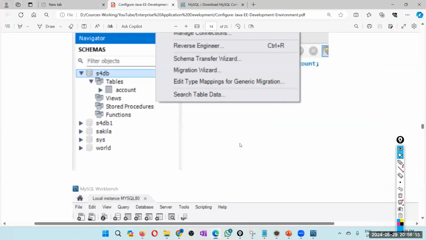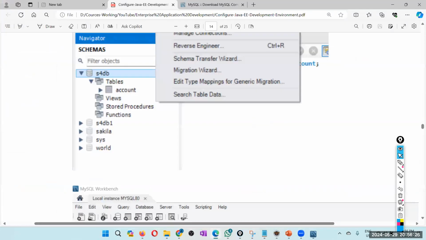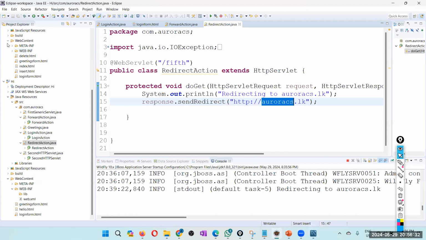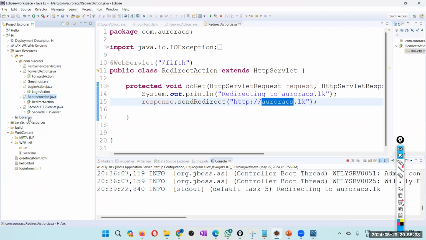Right. So now what I want to do is create a project in my web project. I don't want to create another project. ඔයාලට කැමති නම් තව වෙන dynamic web project එක හදාගන්න. But in my same project called Hi, I want to create a servlet which communicate with the database using JDBC. Right, JDBC. So when you do that, make sure you download the correct JDBC driver for the MySQL.